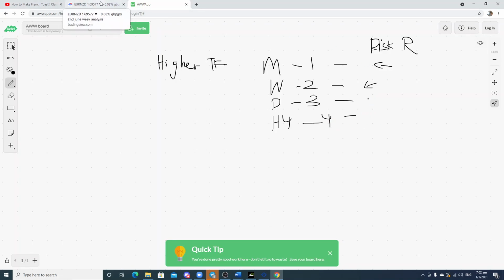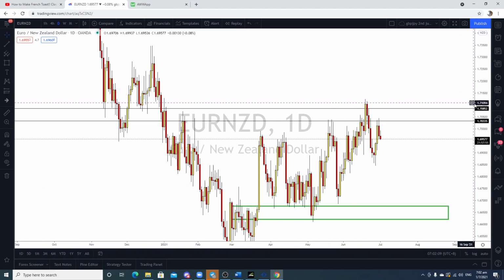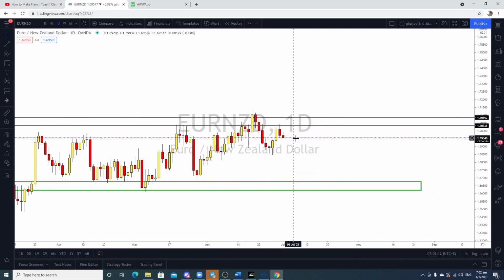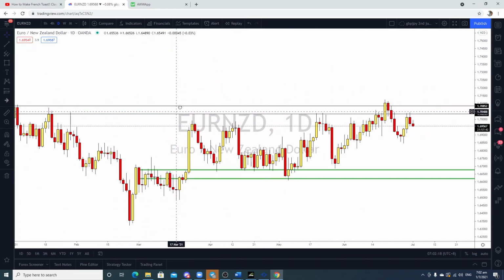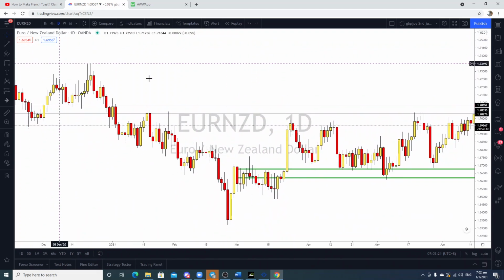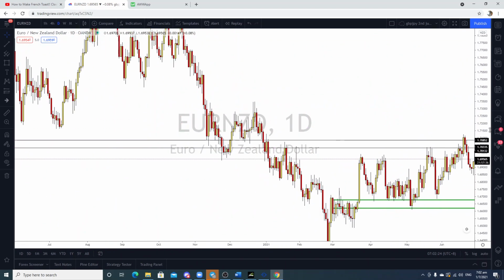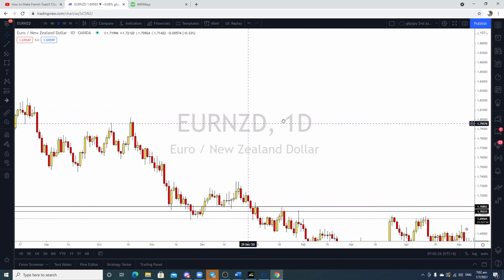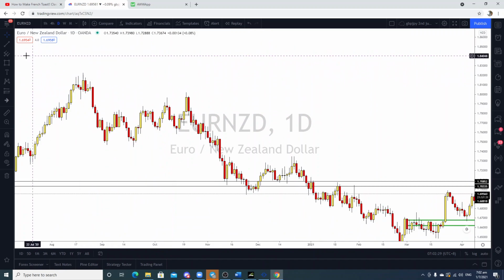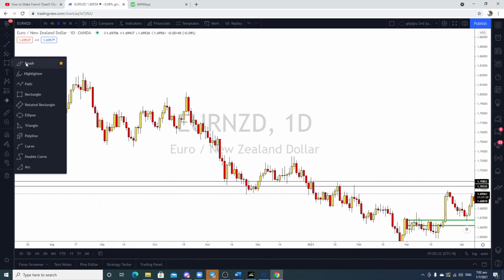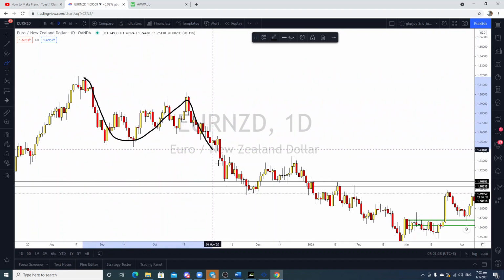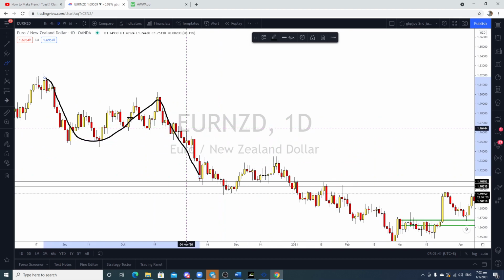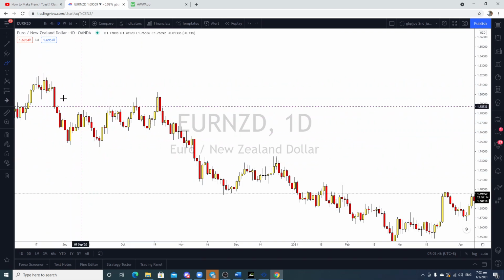So let's identify what is the inside bar first. Let's see whether we can see an inside bar from here. For instance, I'm going to give you an example. There's a long big downtrend here. How do we identify that it's a downtrend? This up move, this down move, this up move, and this down move. If you look at any of this down move, there is an inside bar.